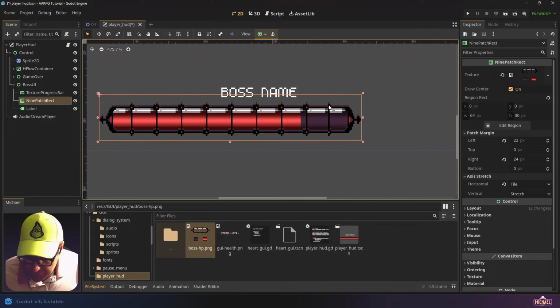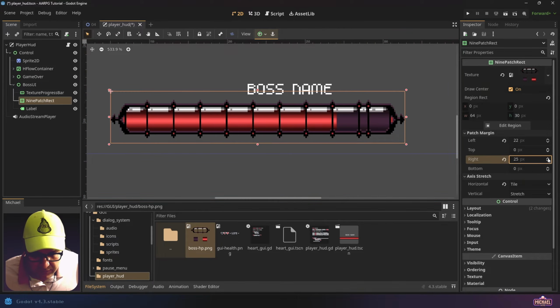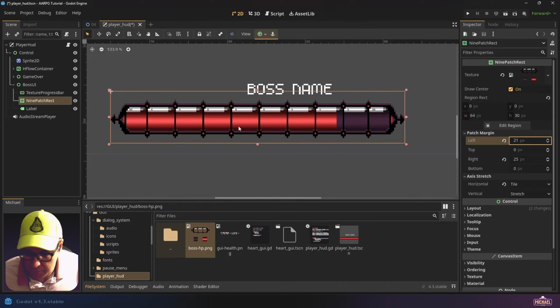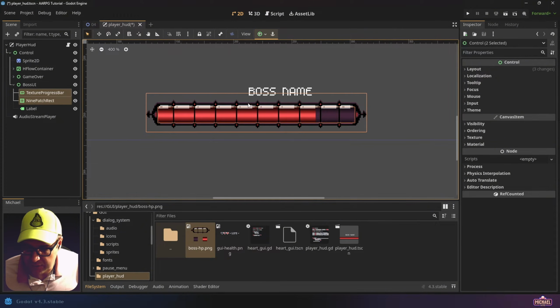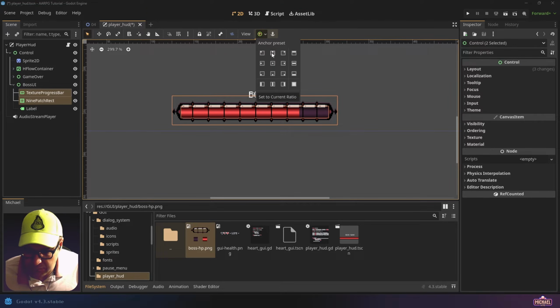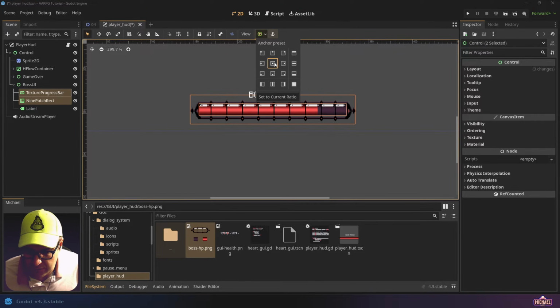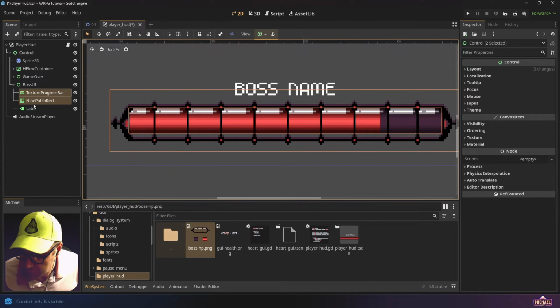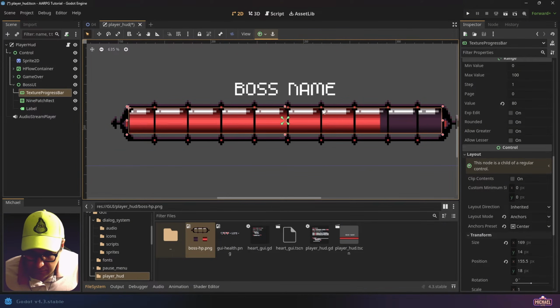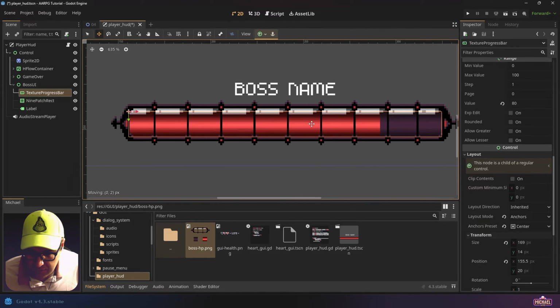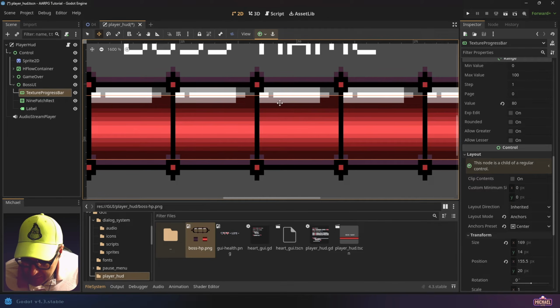Now it's a little bit funky right here. And I think if I set this setting a little bit differently, it's going to look better. There we go. Maybe 21 for the left offset and 25 for the right. Looks like things are looking better. Now we do need to center these again. And I'm afraid it might break when I do this, but let's go ahead and try. Okay, it's centered them good, but we just need to adjust the positioning of the texture progress bar. Just drag it back down. Just like that, I think.